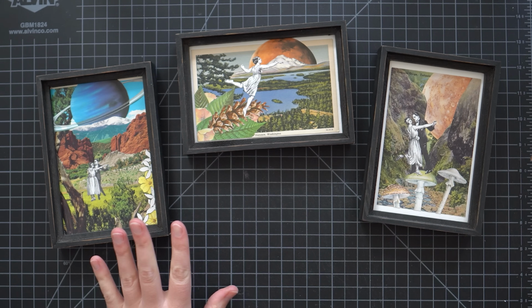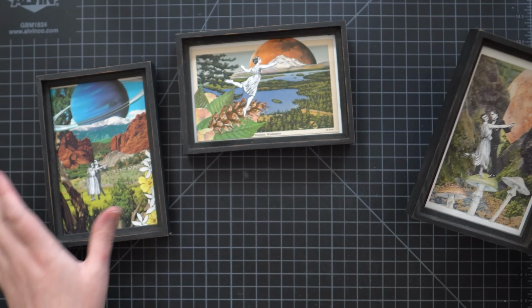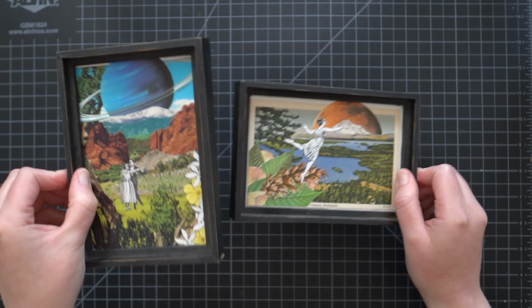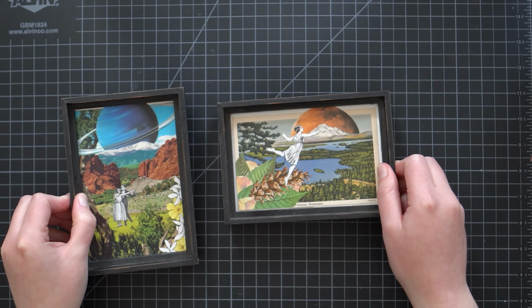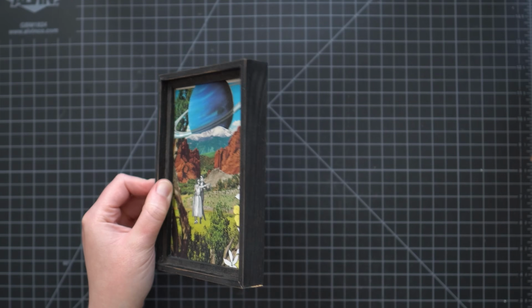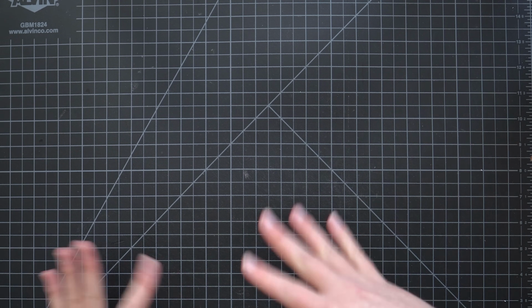So I have done this once before, but it was a long time ago. It was about 3 years ago. But I do think that I like the idea of these being a related series. They're not fully connected, but they have similar themes, similar elements. And so I think I kind of want to do something similar today. Not similar to these, but do a series with the postcards we're going to make.